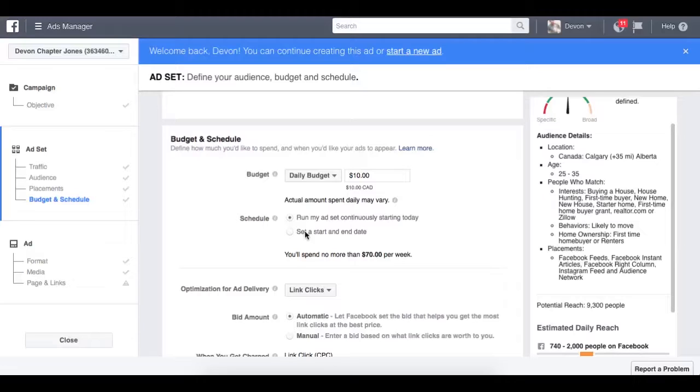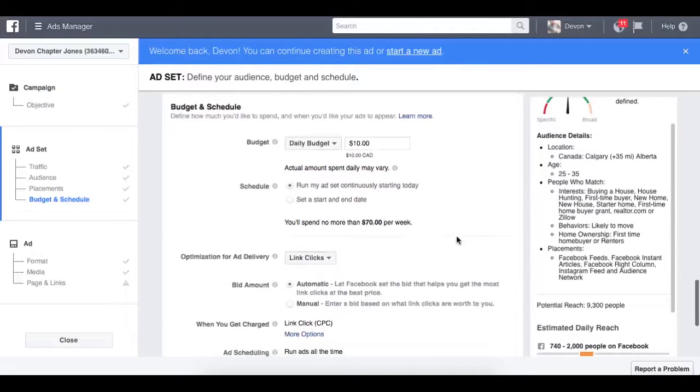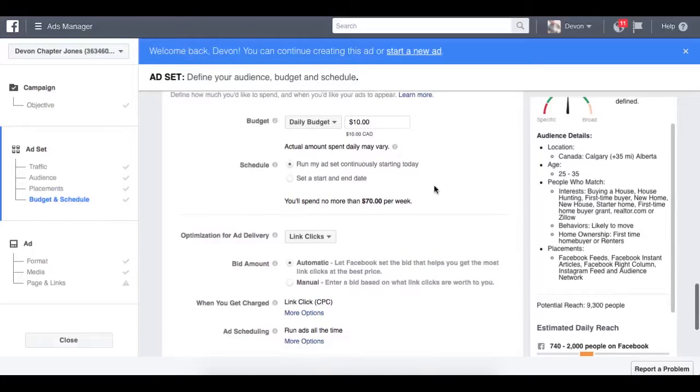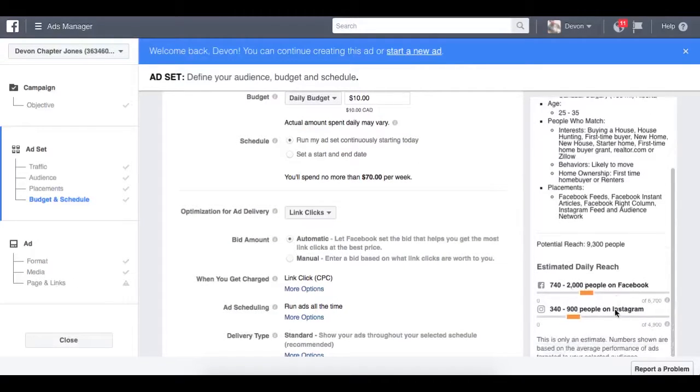If you're kind of a set it and forget it type person, you can set an end date. I don't recommend that though, because if you're trying to qualify your leads, this is more of a hands-on type of thing. It's not a set it and forget it type of deal. So set your daily budget. I'm going to start with 10 or 20 bucks just so that we can get a good initial reach, and it will show you with your budget now how many people per day you're going to reach. Right now we're looking at about 2,000 people out of this. So that's about a week before we reach every single person in this audience.